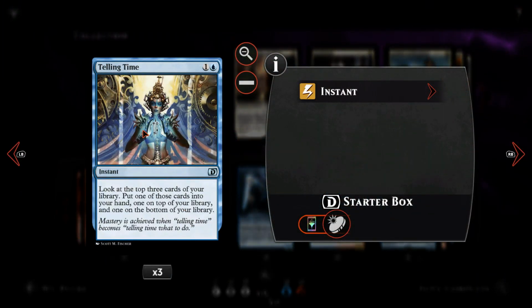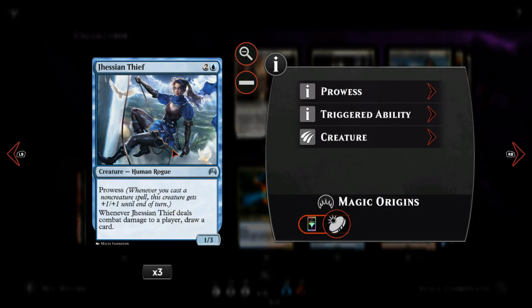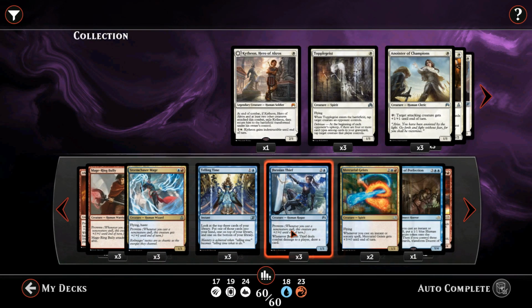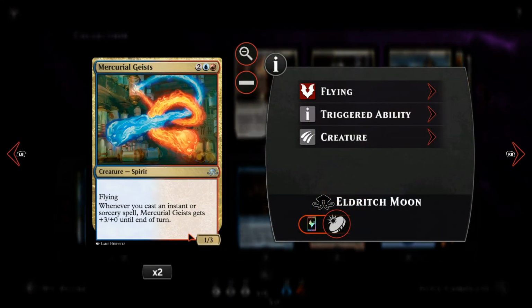We've got some Telling Time for the card draw. I was often finding with this deck that if you started flooding out, you needed something like Telling Time to draw late game to actually keep you in it. So it's just a 2 mana instant spell which can trigger all the Prowess on all our Prowess creatures. Jhessian Thief, a 3 mana 1/3 Prowess creature, similar to the Stormchaser Mage, but unlike the evasion, this one has the ability to draw us cards if we can connect with our opponent's face, which is quite nice.